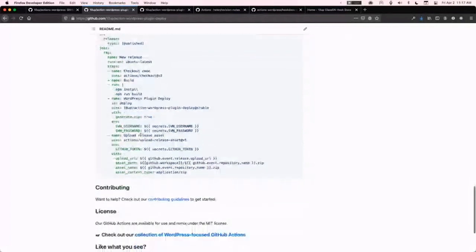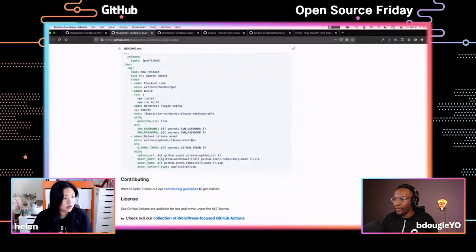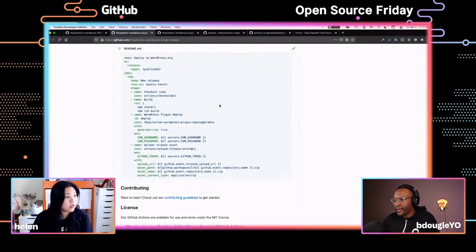Then that runs, and that part itself does the stuff to deploy to Subversion. And if you've generated a zip, it will upload it to the release right here in this step. So that's what the workflow does. You commit that to a specific place in your plugin repository.